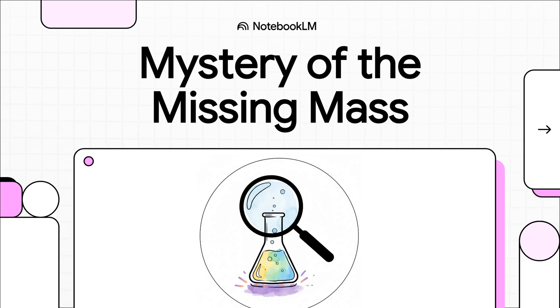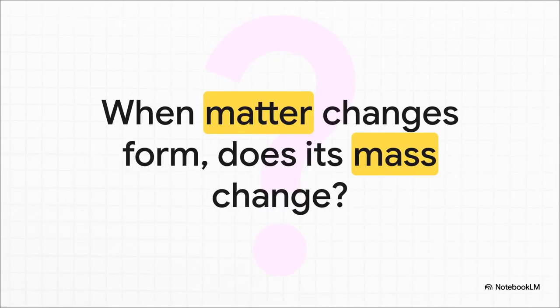Have you ever wondered what actually happens to the weight of an object when it seemingly disappears into thin air? Well, we're going to find out. So let's just dive right in. Think about what actually happens to the physical stuff when we dissolve salt in water or mix a bunch of chemicals together. If you take two things, weigh them, and then combine them, should they always weigh the exact same amount as their individual parts?